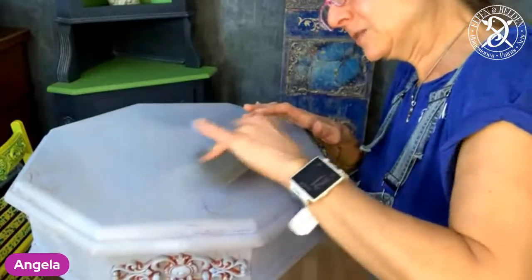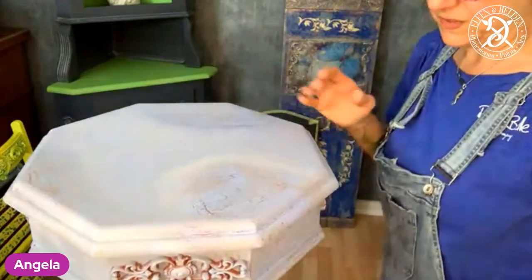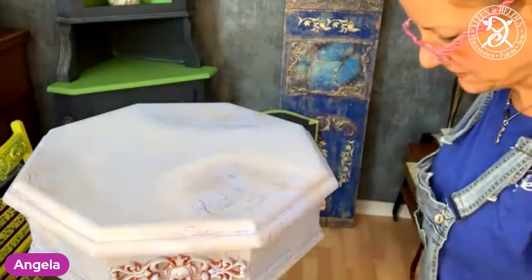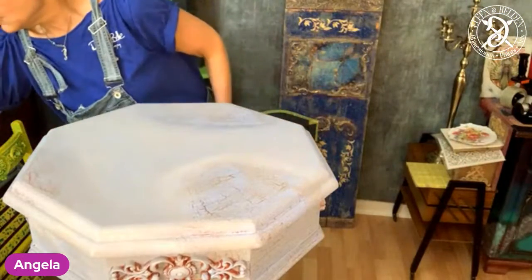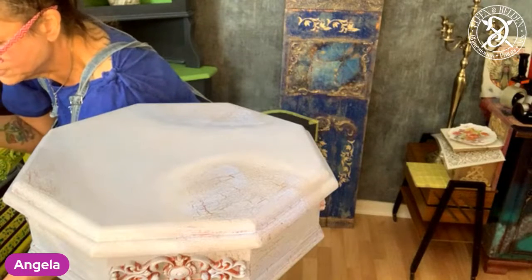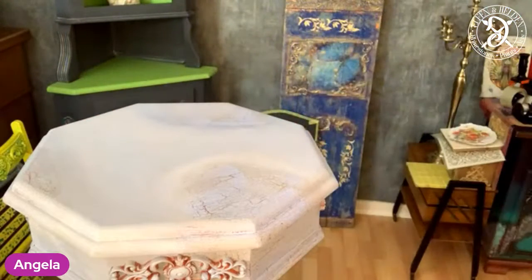You want to blend that a little more into your project. That would be the choice you wanted to do. And they're nice and flexible, so you can push them into all the corners and crevices where you want to go with it. It's a great benefit of those. Everybody's got their own preference. If you prefer to have a slight sand in between paint coats, that would be your choice.